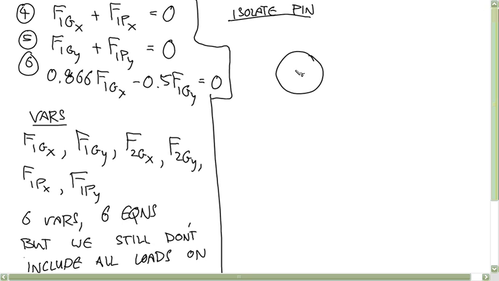Any questions about that? Anytime that you isolate a pin joint, or if you ever were to isolate like a loose ball in some kind of weird ball and socket joint, we're not going to calculate the moment equilibrium. And I'll just write that as it's free to rotate. So no rotational Newton's second law.